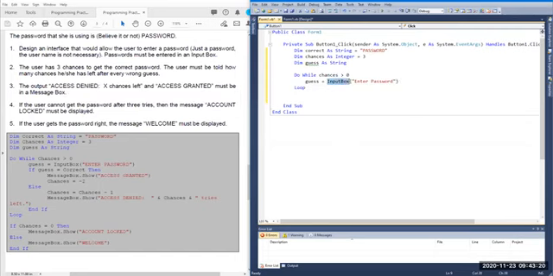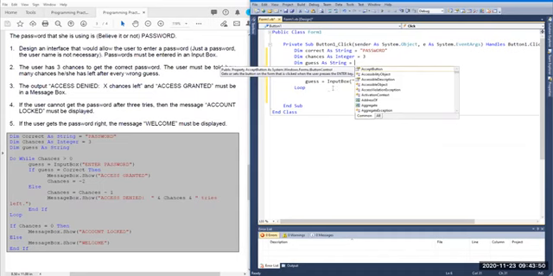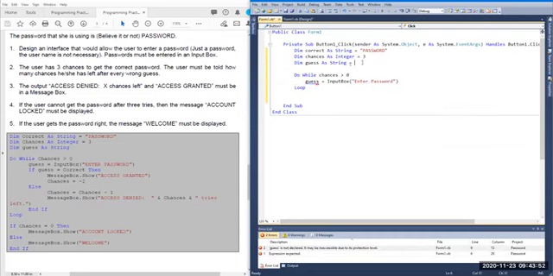So whatever the user enters will be saved into the guess variable, and then the system will check whether whatever the user entered is equal to the correct value. So guess equal to input box will get the value of the guess. And if you like, you can put it here and say dim guess as string equal to input box enter password. You can put this here if you want, whatever works for you.